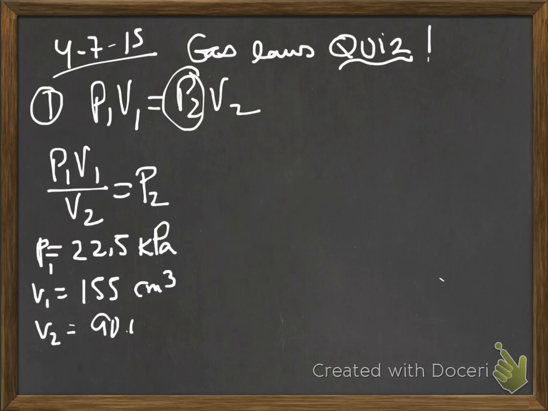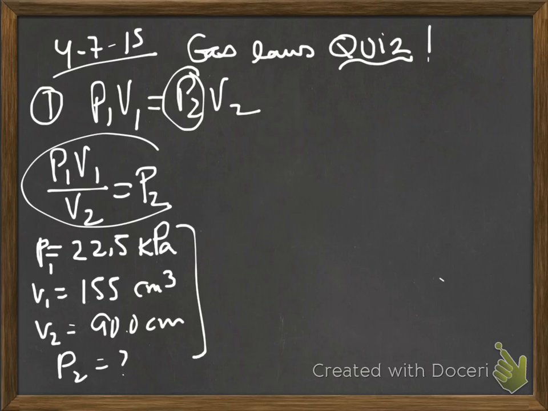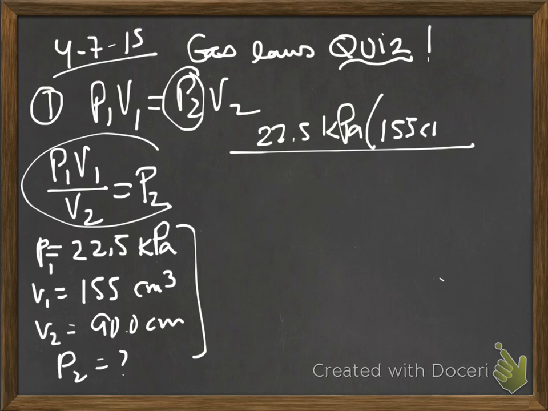So 90.0 centimeters, and we're curious about P2. So now we've got our rearrangement, we've got all of our variables listed, we can just plug in. And I also recommend, implore, demand, that you show the equation with everything plugged in. Does it take a second of your time? It does. However, you don't have any place else to be right now. Be here now. Embrace the chemistry. So just take that extra second.